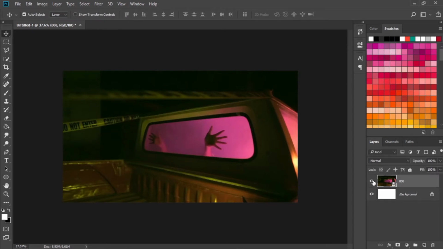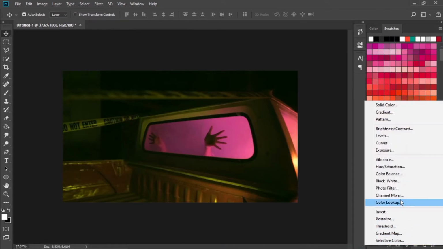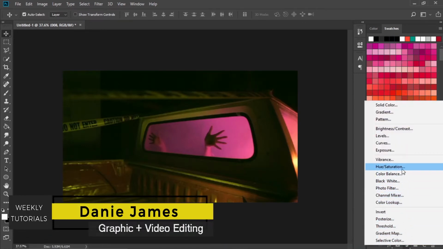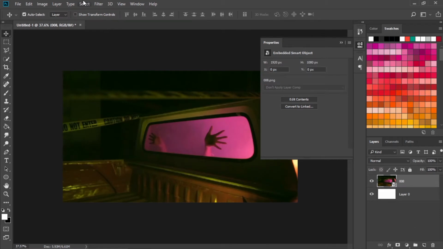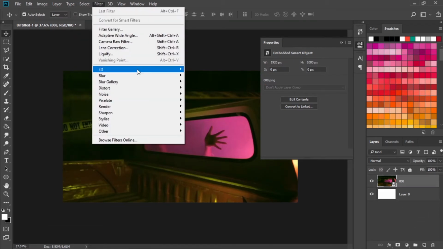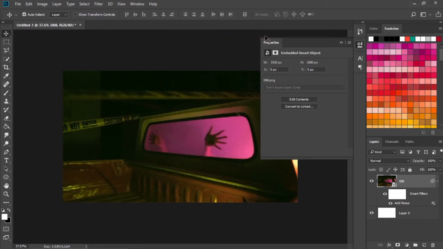I don't want to have a white background. Instead, we can have something dark going on. For this photo, we can play with a few things. We can add a hue and saturation. We can add noise. You can make it look a little bit not like the exported frame. So let's see what you can improvise here. So instead of using a hue and saturation, I will go to filter and I look for noise. I want to add noise. 17, it's a lot. Something like 5. You can choose to go with a monochromatic or a uniform distribution, which I feel like it's okay.